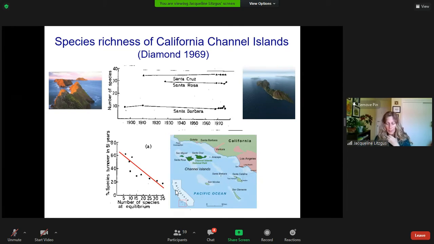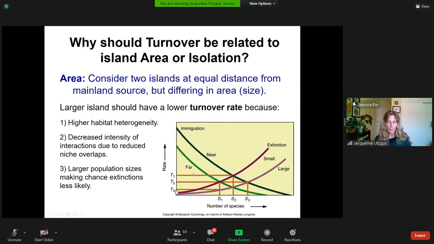So the study found that turnover was inversely proportional, a negative relationship, to the S value, the number of species. And so this might contradict that idea, based on island size alone, because in a large area you should have a high S value and a high turnover. We can get at this by looking more closely at the graphic again. When we looked at this graph last time, we didn't look at what's happening over here on this axis, so we're going to talk about that now.